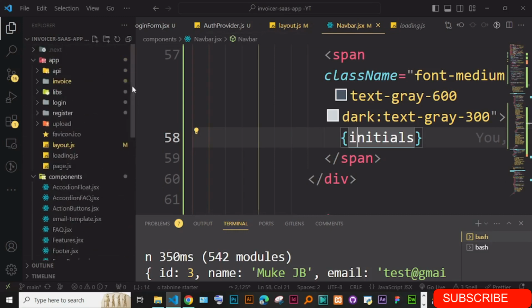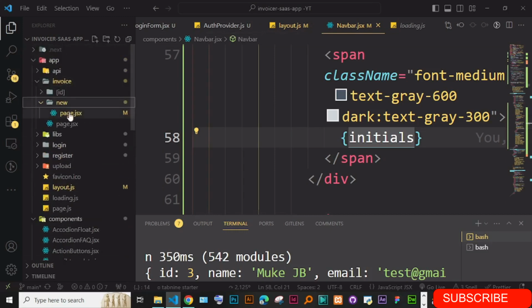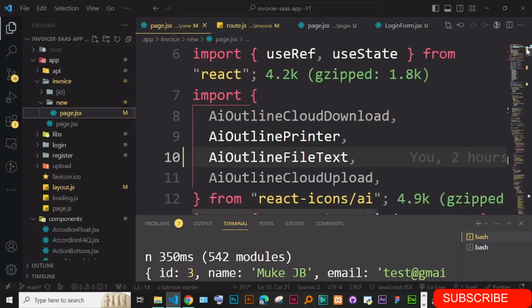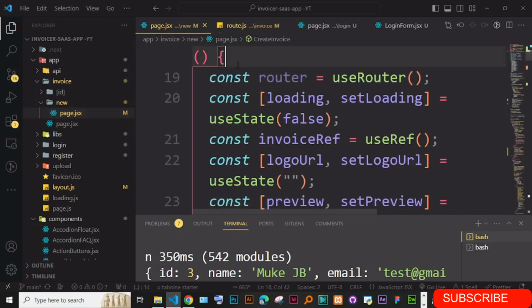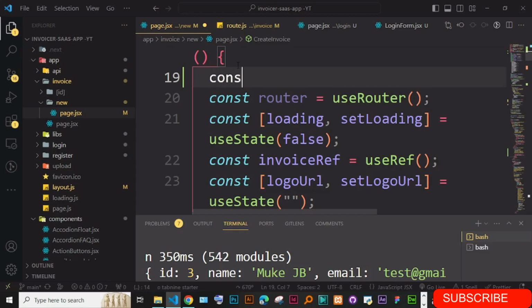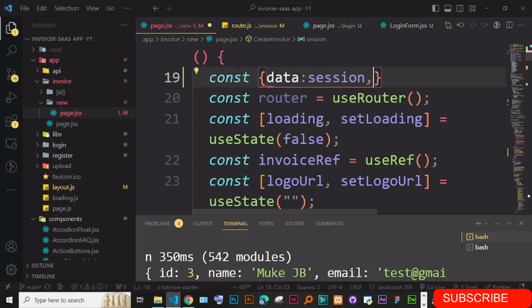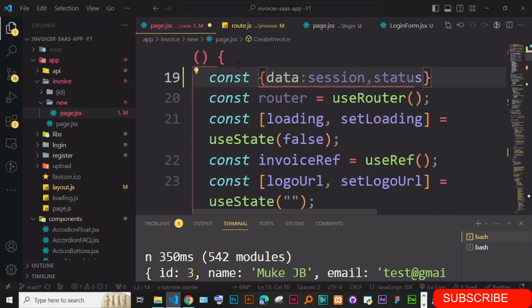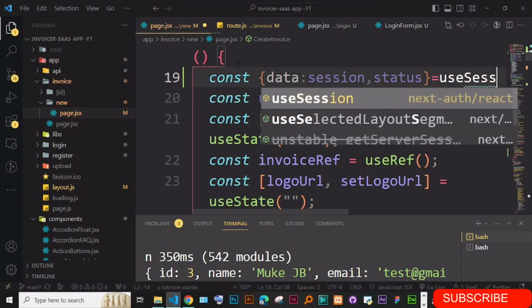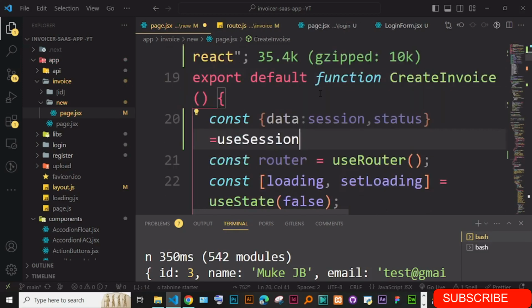So the invoice page is in new, invoice and new, and inside here the first thing you have to get is the useSession. So on top of all these things here, let me get the useSession. So it is const, and you just get data and rename this as session, and then you also have status, and you are getting this from useSession, and this one is from next-auth/react.